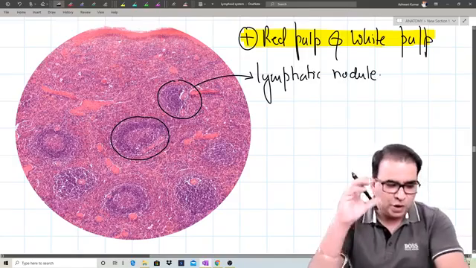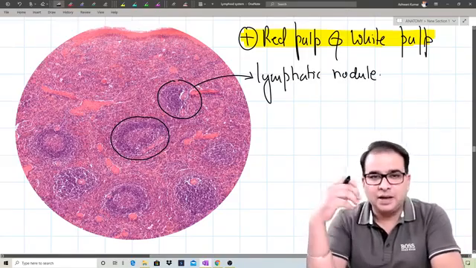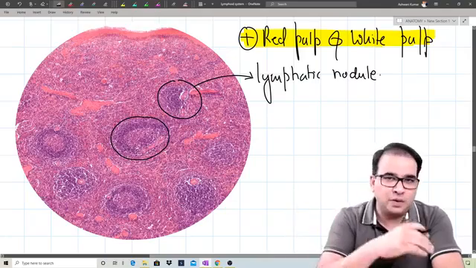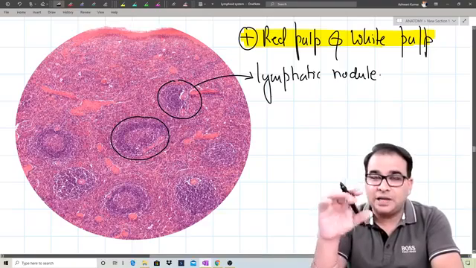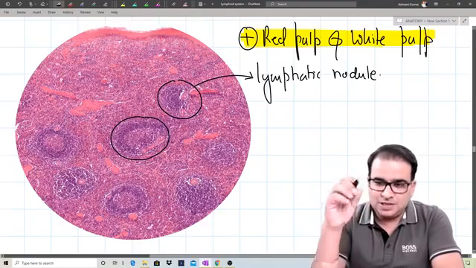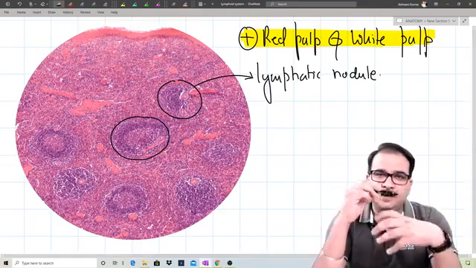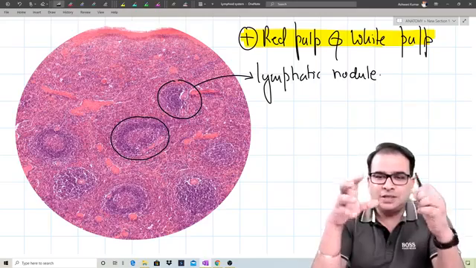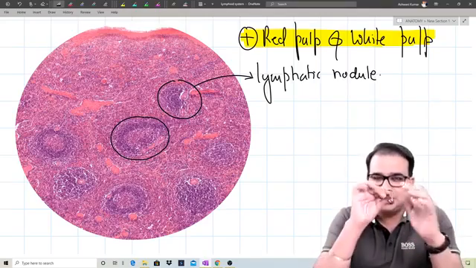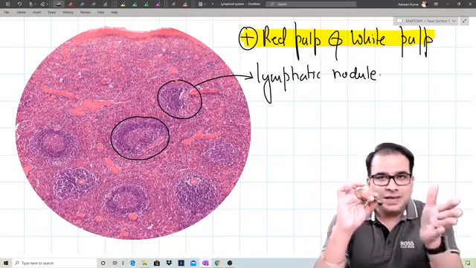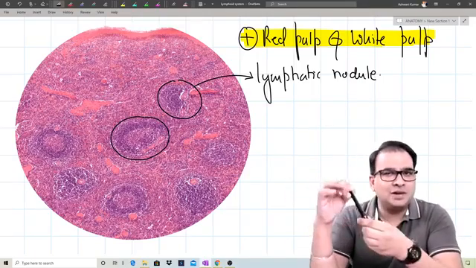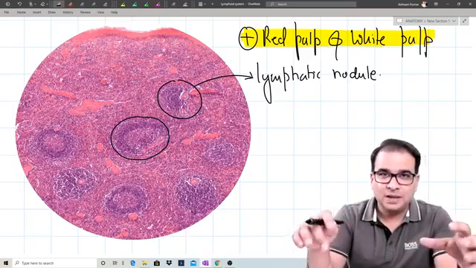How the lymphatic nodule of the spleen is special, and can easily be differentiated from the ones present in the lymph node, is by the presence of these splenic arterioles inside. Initially the splenic arteriole is in the center, with lymphocytes surrounding it. But when there's formation of the germinal center, you will see this blood vessel is shifted toward the side. Although it is eccentrically placed, we usually call it the central splenic arteriole.